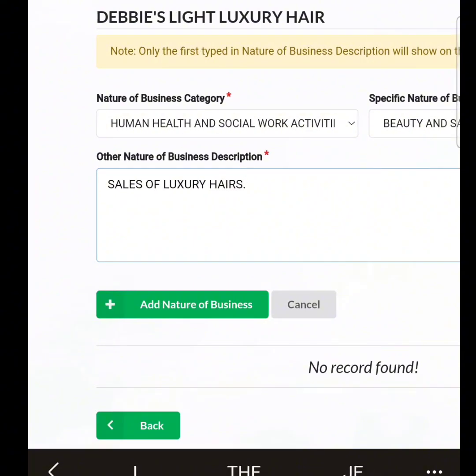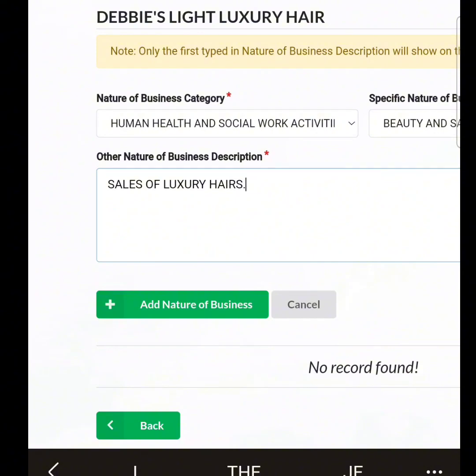Initially, I used to help clients when they give me a simple nature of business like sale of luxury hairs. I try to expand and blow it to make it look rich, so that they will not just do their hairs; they can do other businesses that surround hairs. But on two occasions, I've fallen into trouble with that. I did it for one company, a partnership business, and they asked me to pay 40,000 for that scammer. And I was like, well, I was just helping you.